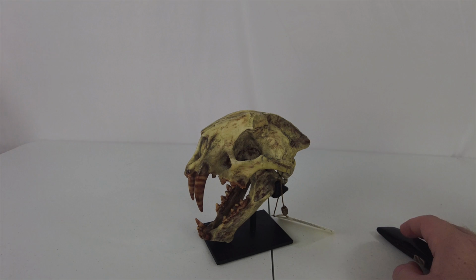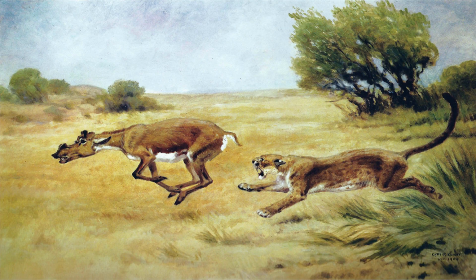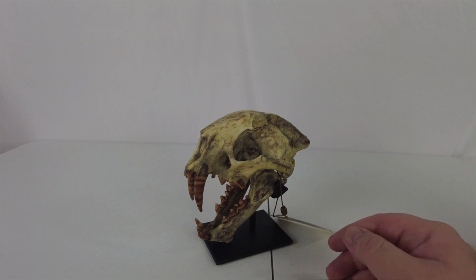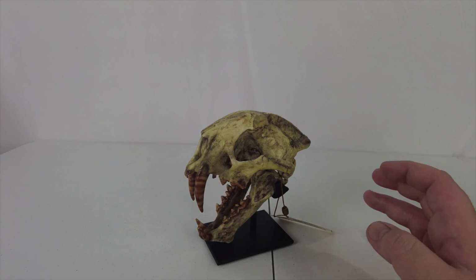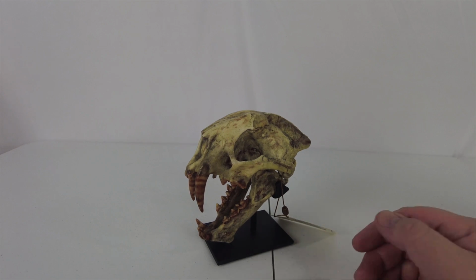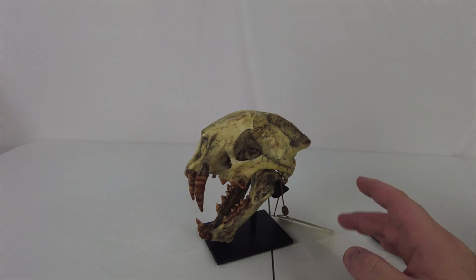Although that seems like a very superficial difference, to see this animal walking around alive, it would have had a very different feel about it. It probably wasn't quite as stealthy. It probably wasn't as fleet-footed. It probably relied on ambushing from heavy cover a lot more, which may have explained why it died out, because as the Oligocene and the Eocene gave way into the Miocene, things were getting a little bit more open. There was a lot more grassland and a lot less cover for animals like this to hide. So more fleet-footed predators, like true dogs and cats, were probably able to outcompete this guy.